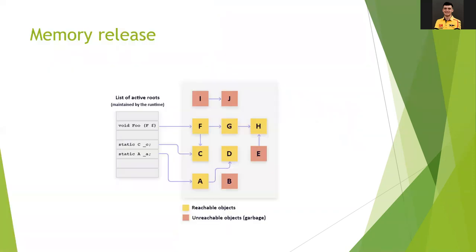Just a small introduction. We are lucky that we have garbage collectors that release all the memory for us, and most of the time we don't have to think about that. So how is it happening? The CLR maintains root objects that form a graph, and when at some point some objects become unreachable, the garbage collector will decide if we should delete them from memory.